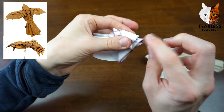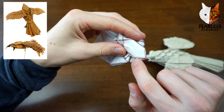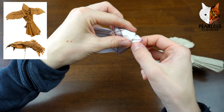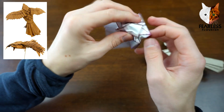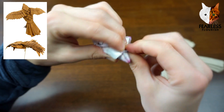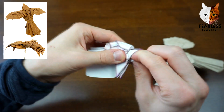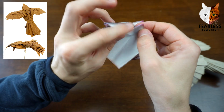So once I curved that, I realised, okay, this is definitely the top beak. Now I might need to adjust this part, depending on if you need to make a mountain fold from this point to this point or bring it down much lower, which this is. I wanted to try and get that beak out as far as possible. So bringing it down more allowed me to get that adjustment that I wanted, which is basically like that. I'm not going to add all the details, but I'm just showing you. Now that we have a larger beak, if I just folded the bottom one, oh yes, we probably need to hide this layer as well.